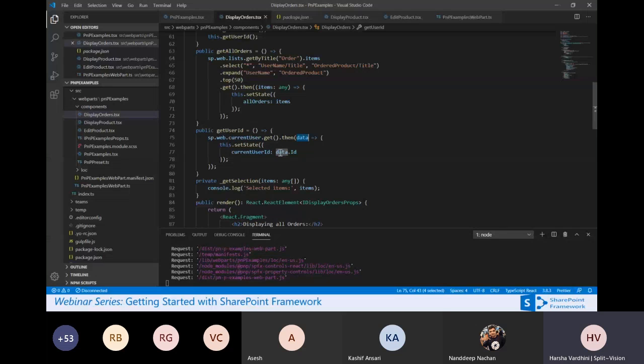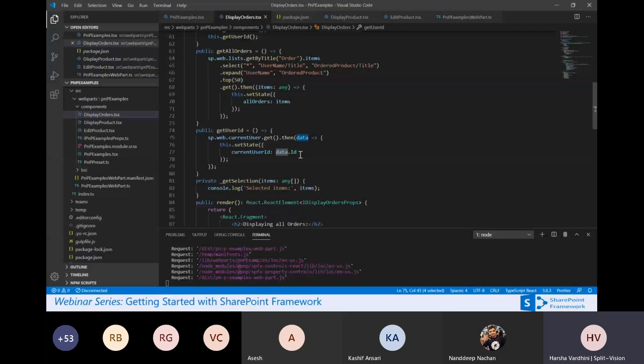This is helpful, let's say I need to filter list values only for the current user. There are so many items in the list, but let's say the created by column is the one I created, and I want to filter the items I created. In that case, you will say AuthorId eq the current user ID. So you need the current user's ID, right?